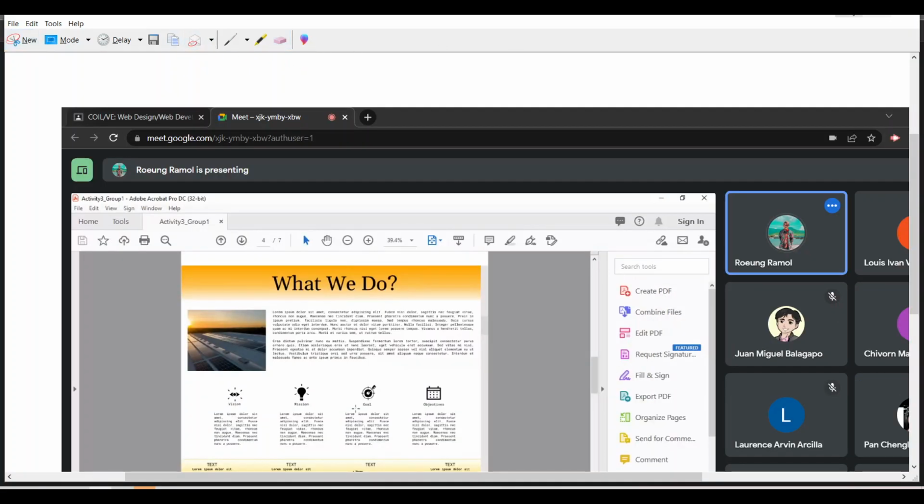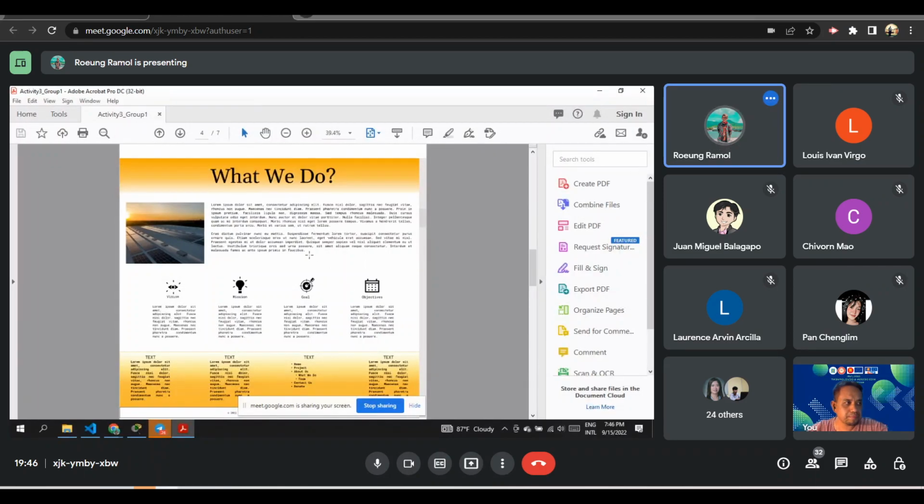This is our website that we made. In our website we have three colors. We have orange, and for the background is white and black for the letters. We use orange because it represents warmth and energy, and since our website is about saving, conserving, and alternative energy for those who do not have electricity in their home.